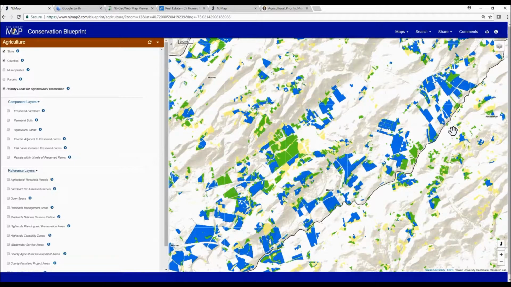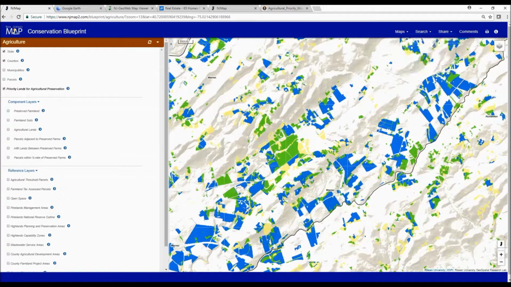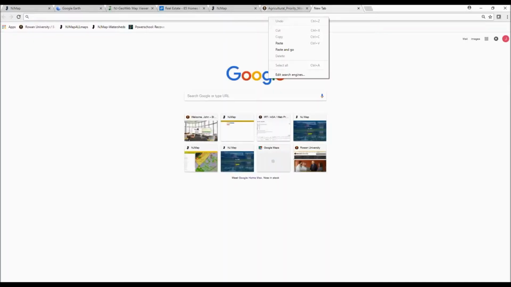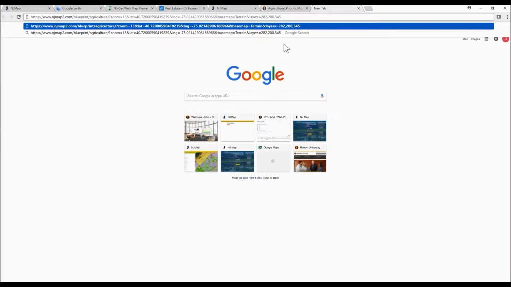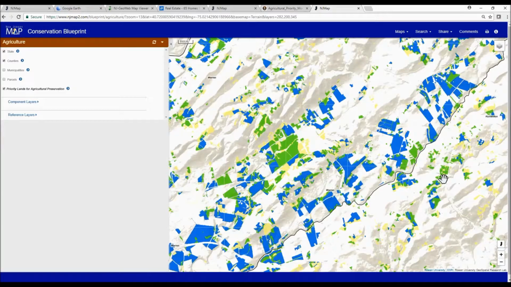And I've been doing this quite a lot lately, where I'm having a phone conversation, not unlike our webinar right now, although it's not a webinar, in order to describe where I am, I just email the link for that location. So if you bring up another tab here and paste it and say enter, it should reproduce that particular map. So that way you can really keep a list yourself, if you want to paste it into Evernote, or you can share it with somebody else and be able to be talking about the same location pretty quickly.